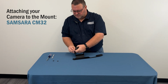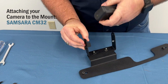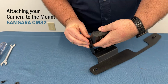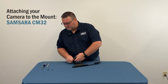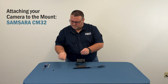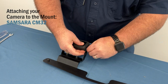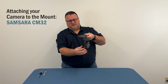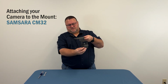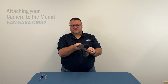Sometimes it's easier to attach the washer on the screw and then put the camera in there. And then that'll mount up into your vehicle. Leave it a little loose for now, and then you can tighten them after the mount's installed.